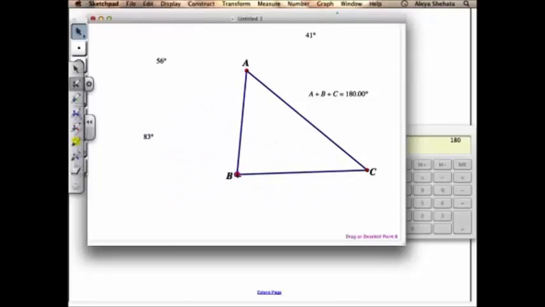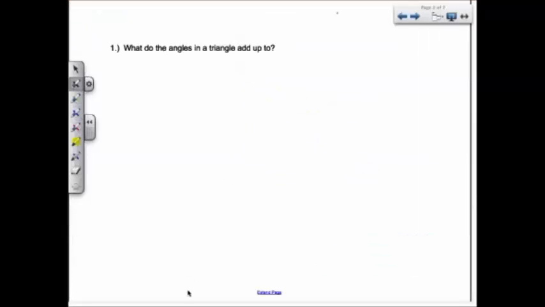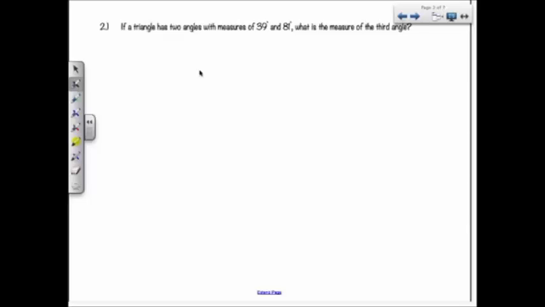So that means that we can officially say, well, almost officially say, that the angles in a triangle will add up to 180 degrees. Next time I see you in class, we're going to do a little bit more of a formal proof to show that it really is always going to be 180 degrees. So let's apply this information to question number 2.